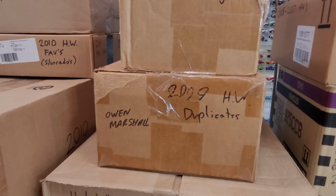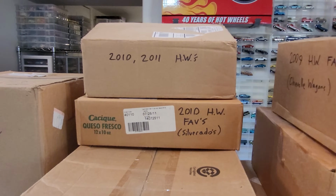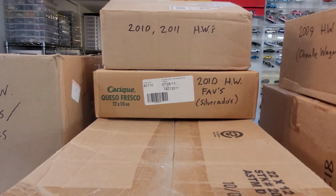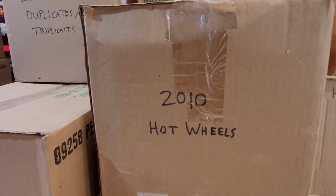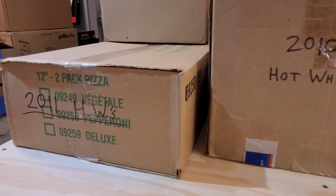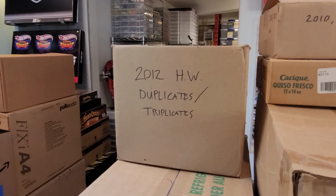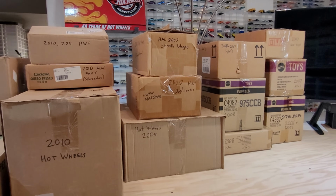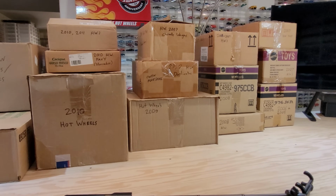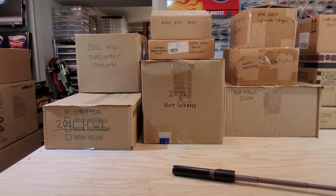Now we've got duplicates as well. Some of them are entire boxes full of one type of casting, back from my hoarding days. Yes, I did hoard back in around 2008 through 2011. I hoarded Hot Wheels. I lived in Ottawa during around that time, one of those years. I think it was 2008, 2009. And I was surrounded by Walmarts and stores, and I just couldn't help myself. I would go hunting almost every day, and I would pick up so much junk I didn't need. And here it rests in these brown boxes, which many a hoarder could probably attest to. That is the case. Now, what a mess, guys. What a mess. But it's going to be a fun mess.